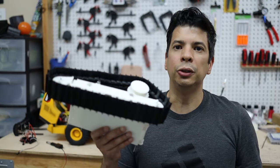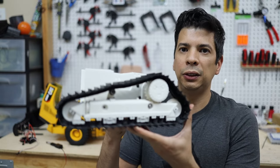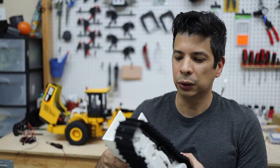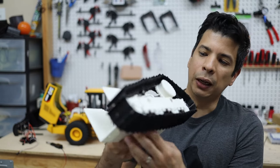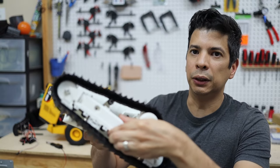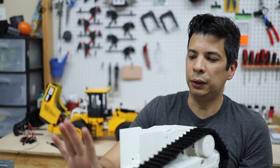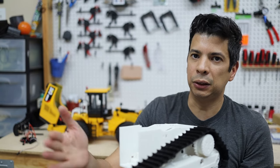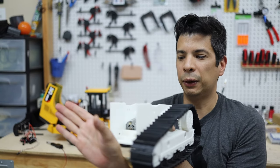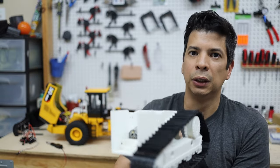Also, I want to introduce you guys to the new project that I've been working on. This is a DC bulldozer. It has all the features. It has a balancing rod here to adapt to uneven terrains. Also, it's going to have all the axes here, the one up, down, to the left and right also, and to tilt in this way.